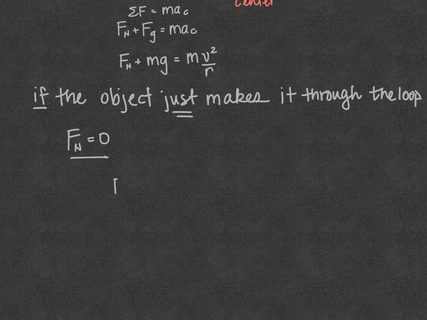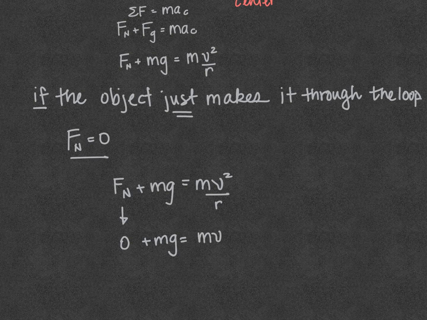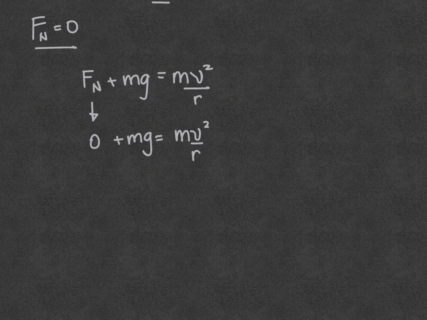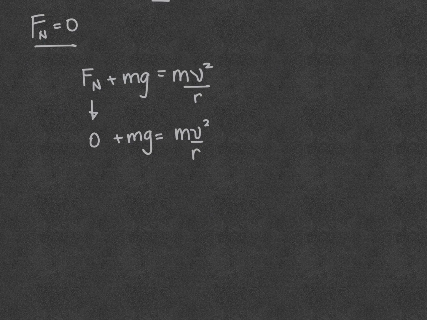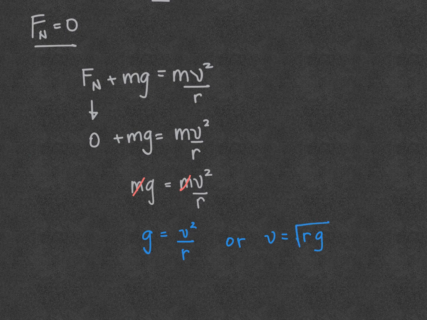So if we use the equation from above, the normal force plus the weight, mg, is equal to ma, and a is v squared over r. Substituting in 0 for the normal force, this could be a tension force too, we get mg equals m v squared over r. I can write this as just the weight, mg, pointing towards the center, so it is the center-seeking force. I can divide by m on both sides, then I'll have g is equal to v squared over r. But typically we write that as v is equal to the square root of rg.